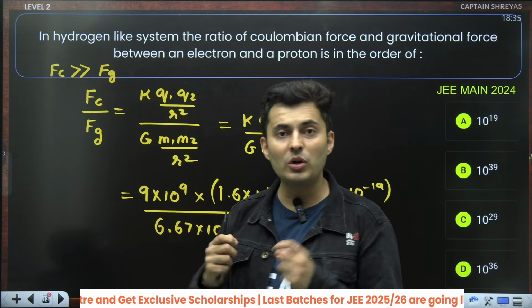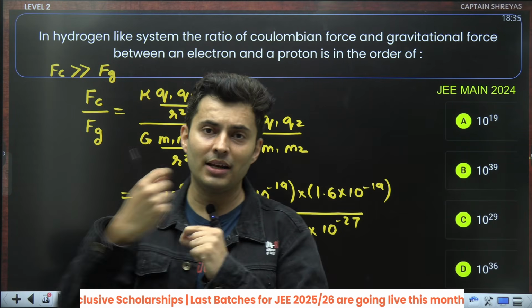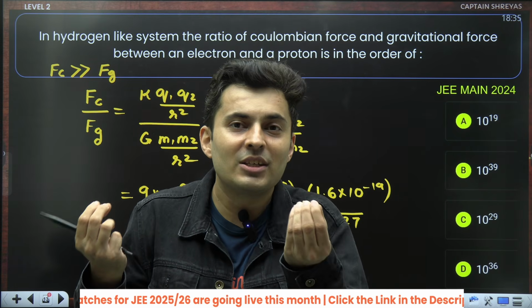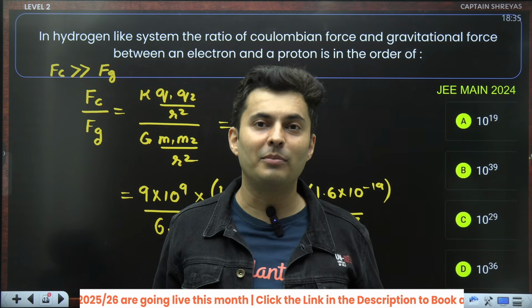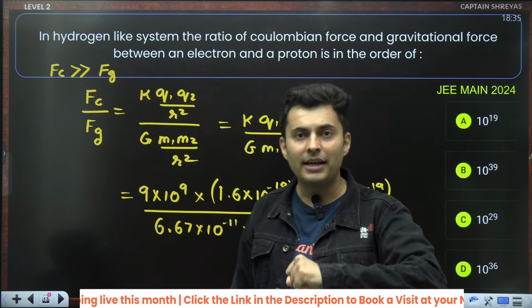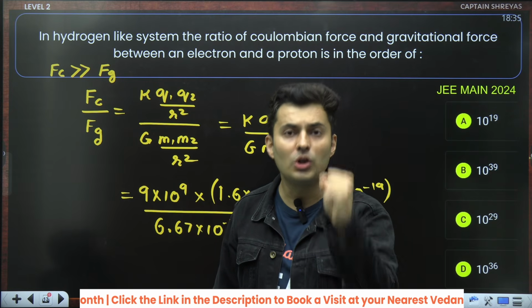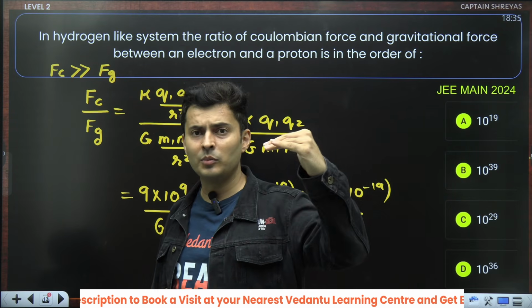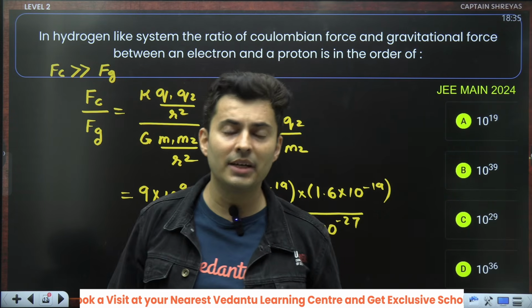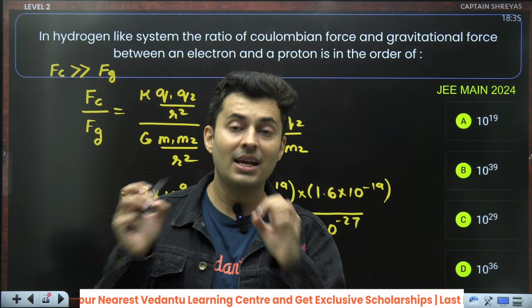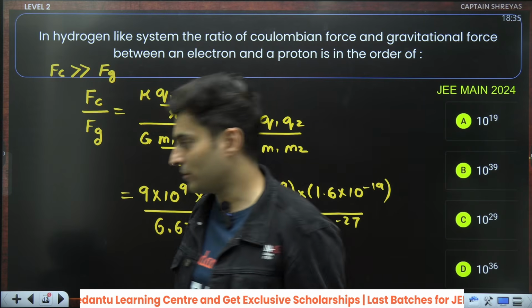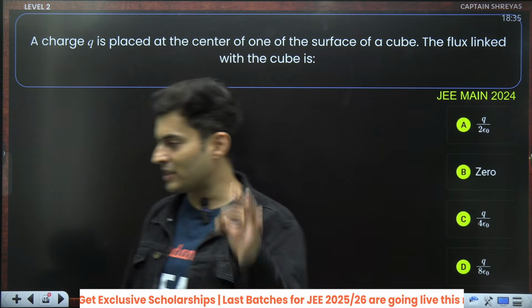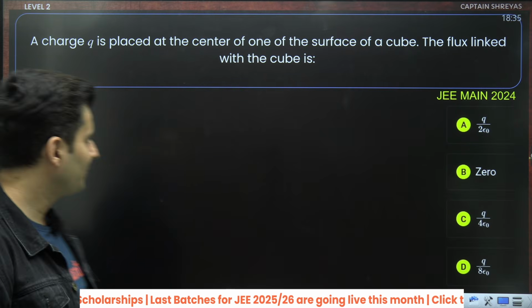That is why when we draw an electron moving around in an atom, we never show the gravitational force, because that is so negligible as compared to the electric force. Electric forces are strong and dominating at short distances. For very large distances like Earth and the Moon, the gravitational force dominates between celestial objects as compared to the electrical force. That's how it is. That's why gravitation is considered long range. Electric force is considered to be a short range force.